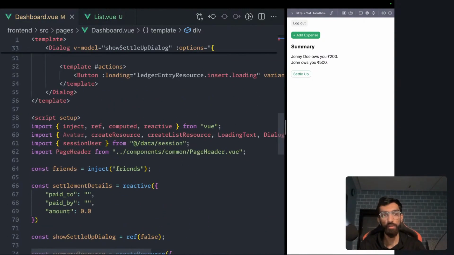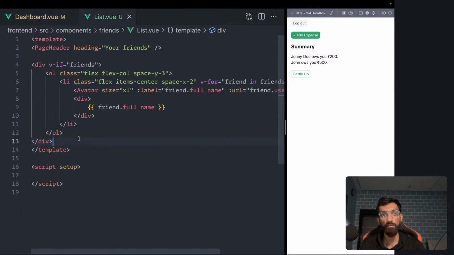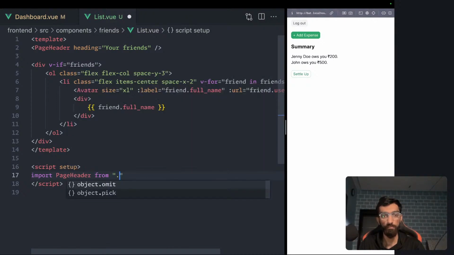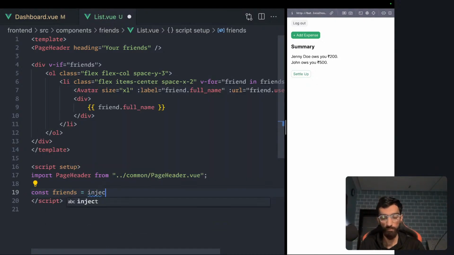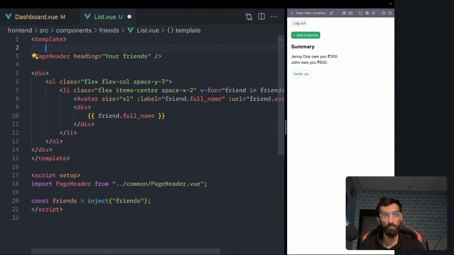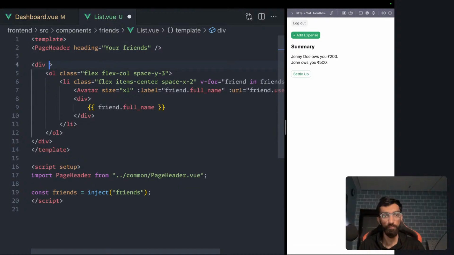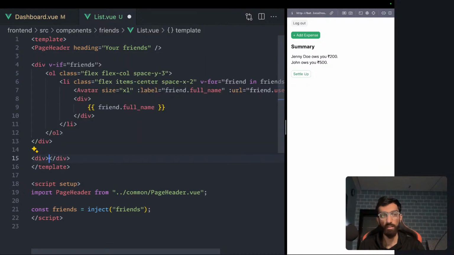We'll move it out of here. So let's handle an empty state as well.